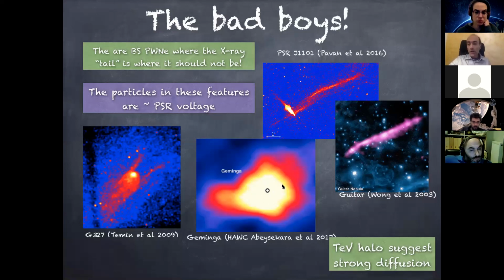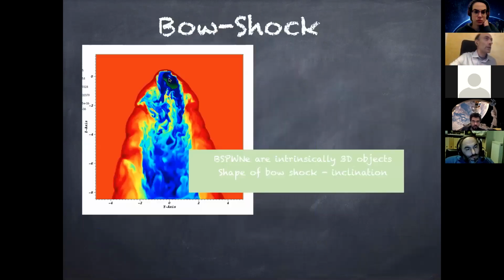So we have gone through modeling of these systems, doing much better 3D models with respect to what has been done in the past. And this is an example of a 3D model of a bow shock PWN. I understand it's quite complex. You have a pulsar sitting here. You have your wind region. The wind is stronger on the equator, is 45 degrees inclined. There is ISM coming from this direction. And what you get is a wind cavity and lots of mixing.